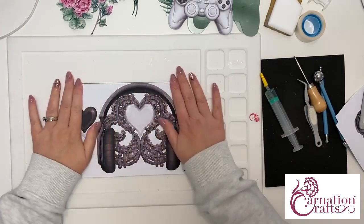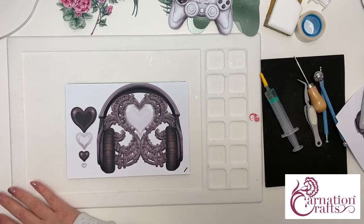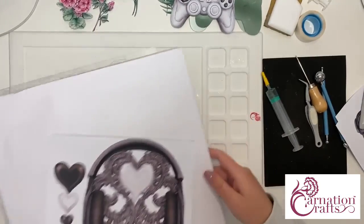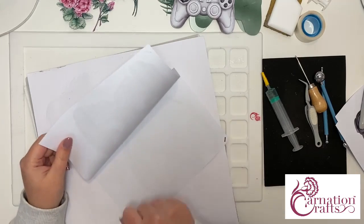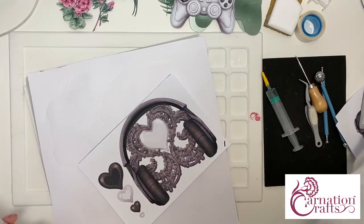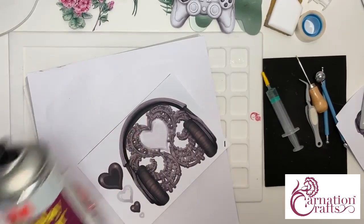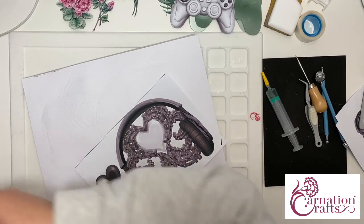So we've printed onto the smooth side and we folded exactly along that black line. I'm going to grab my plates from the die cutting machine using just standard plate combination. What I would do if I was going to use this as a mirrored vignette whereby I want the two sides stuck together, at this stage I would use a little bit of spray adhesive after I've folded but before I've cut, then smooth that down, okay? The spray adhesive I use is, is it that one or that one? Yeah, Display Mount. You can get it on the internet from a website that has the same name as a rainforest.